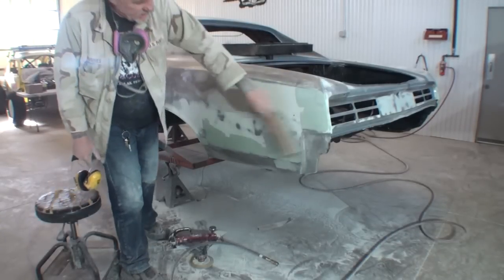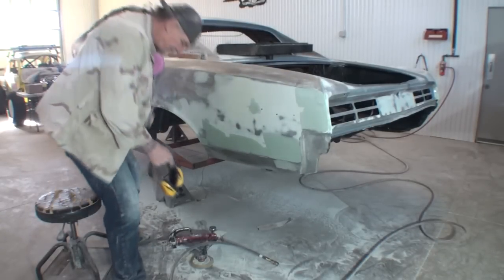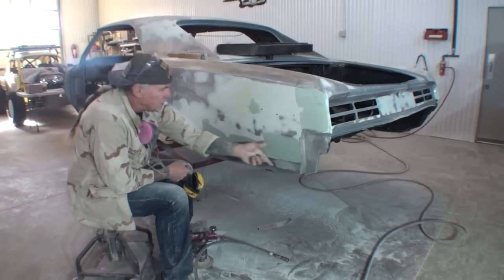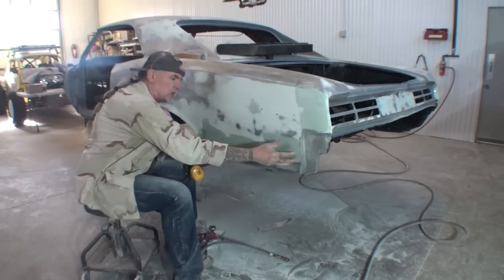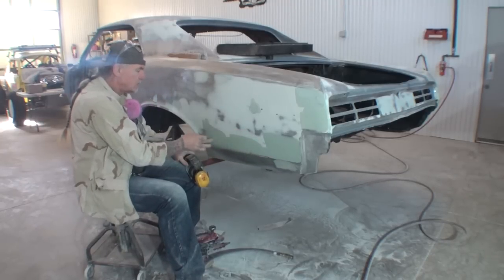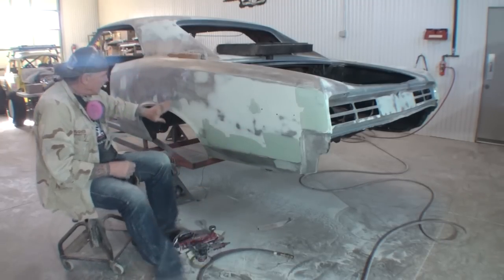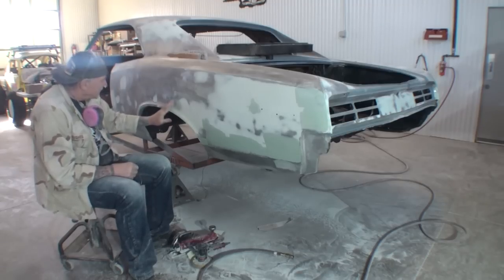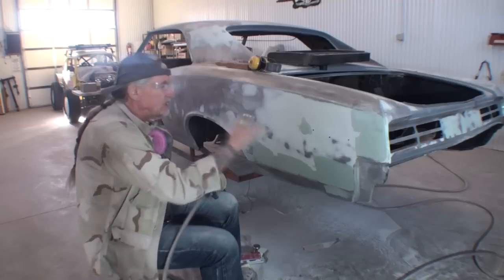Okay, we went ahead and applied our filler right in this area. I've told you there was possibly a low spot over here. I know there was a low spot here and right here. And then I went ahead and added a little more Bondo in this area just so I can feather this out a little more. So let's go ahead and move forward.